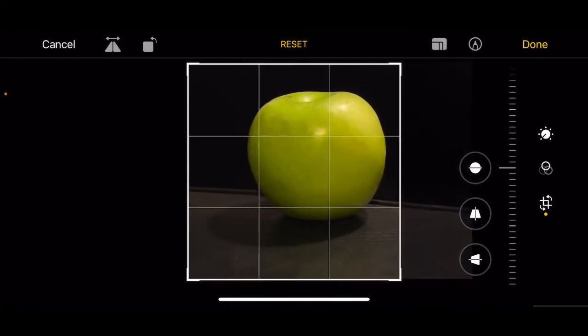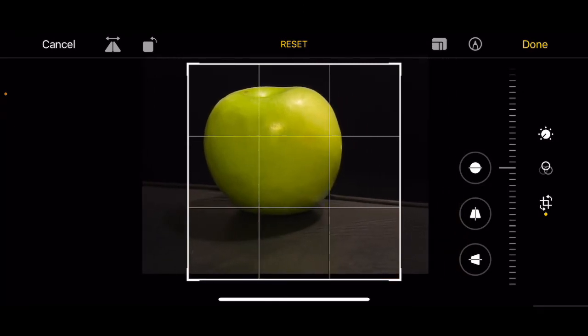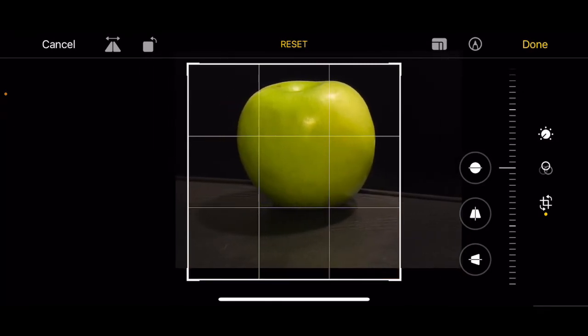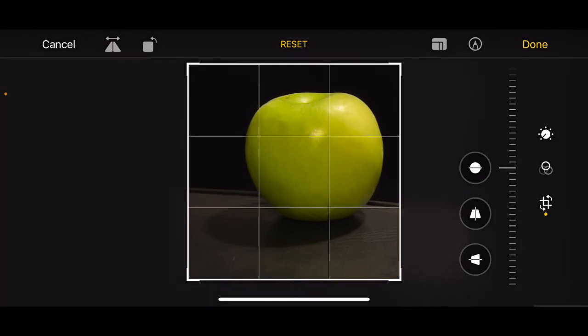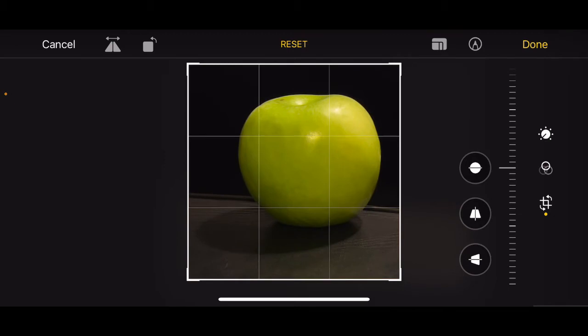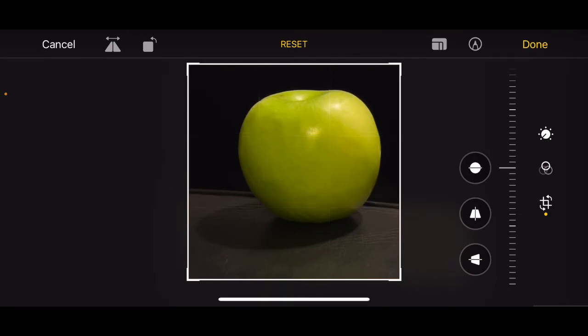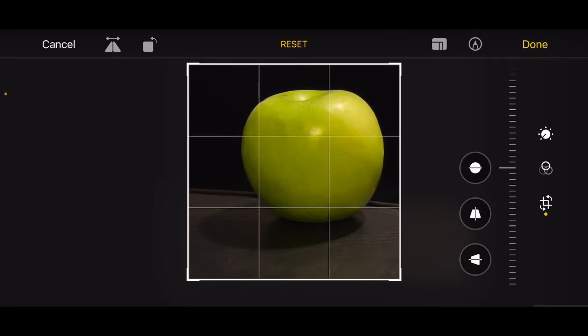Oh, interesting. It looks like it took the whole image and it still allows me to crop. Wow, I did not know that. You learn something new every day. So whenever you're creating, sometimes you have mistakes that are bad, but a lot of times they're good. So that's really awesome to know, because I did shoot in RAW, so that means it's not a JPEG. That means it's going to be higher resolution and allow me to pull more details. So I'm going to keep it right there. That's good.